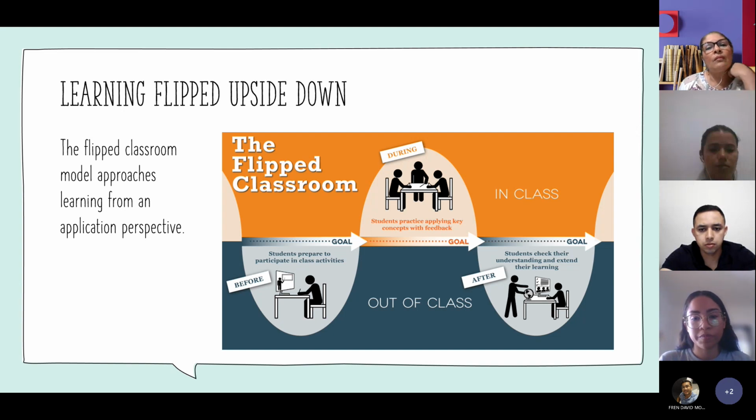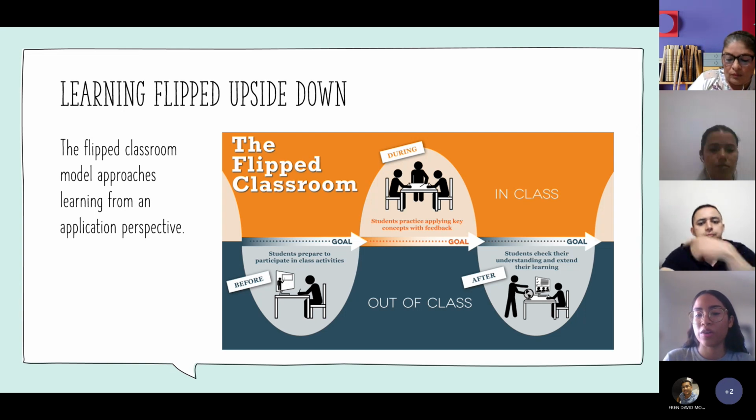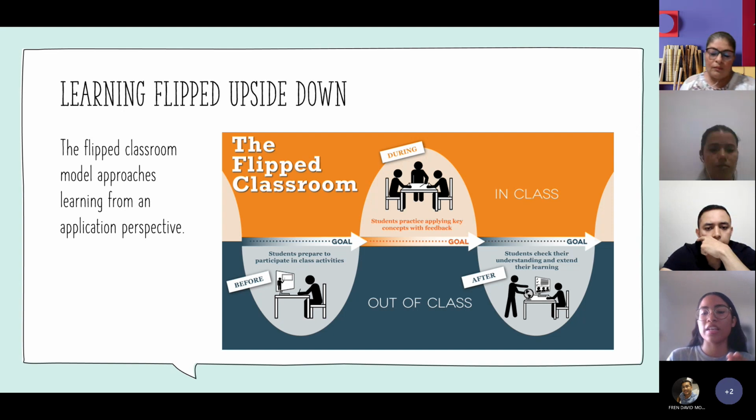We are moving the content-related activities outside of the class and taking activities like homework, project-based work, and collaborative group assignments into the class. That is why it is like upside down, inverting the traditional way to do it.